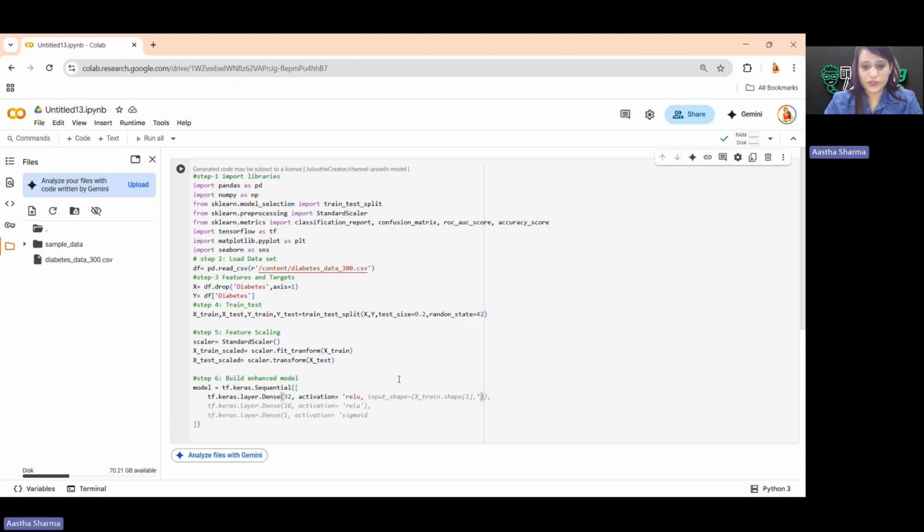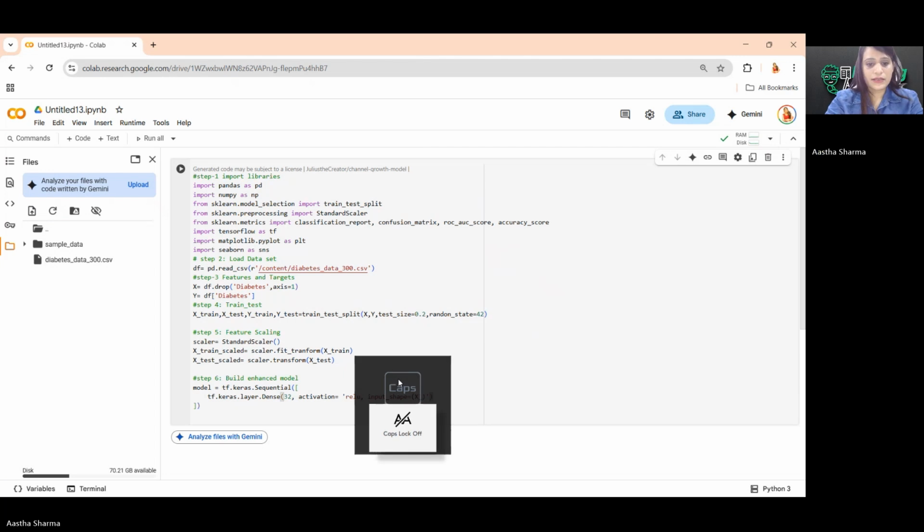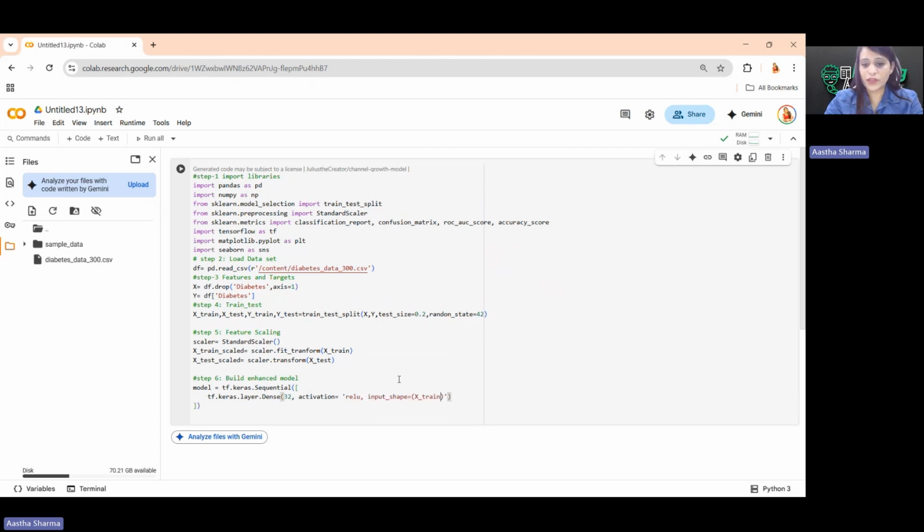Here we are going to take input shape, that will be X_train.shape, and shape is going to be 1.